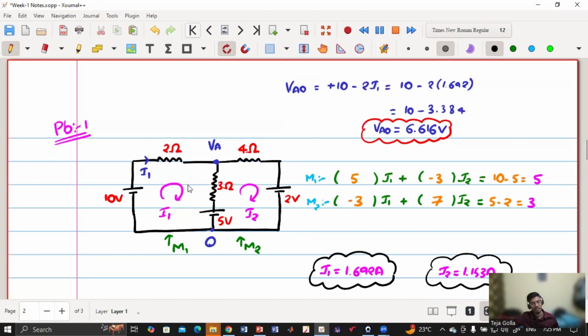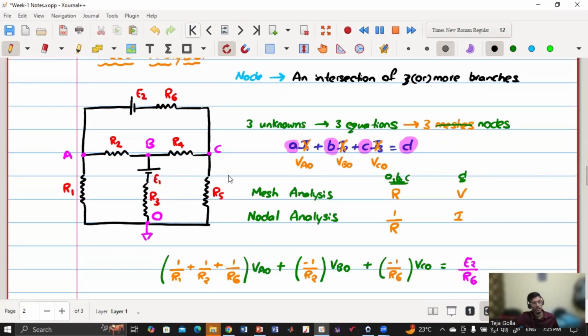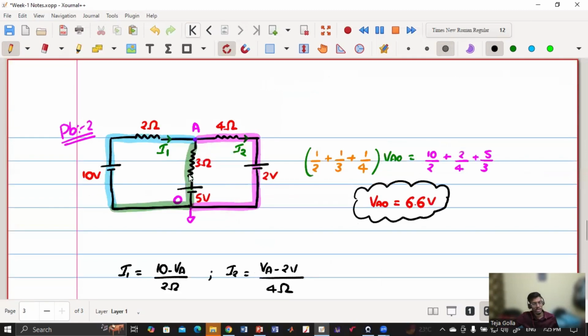So we have to identify the current. So mesh current is I1, meaning in the 2 ohm, I1 is flowing. In the 4 ohm, I2 is flowing. Whereas in the case of 3 ohm, from top to bottom, I1 minus I2 is flowing. So if you get the currents, then you know the currents in the elements. From that, you can calculate voltage. If you know the node voltages, then you know the voltage across elements, then you can find the current through them by applying Ohm's law. Simple.